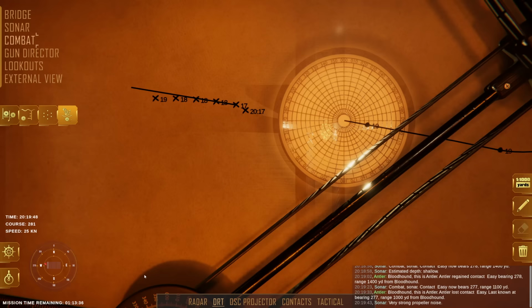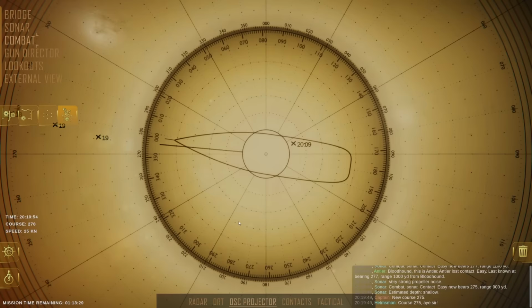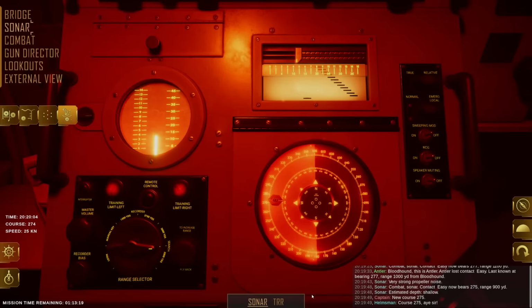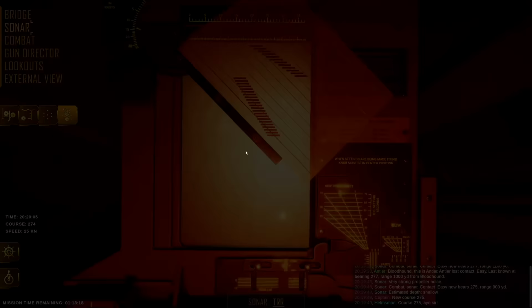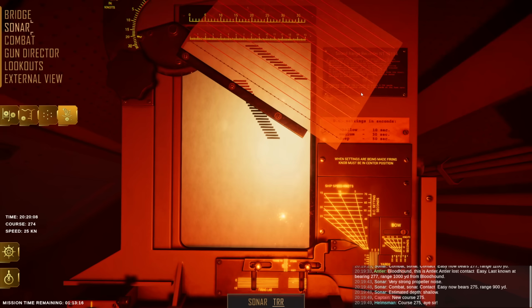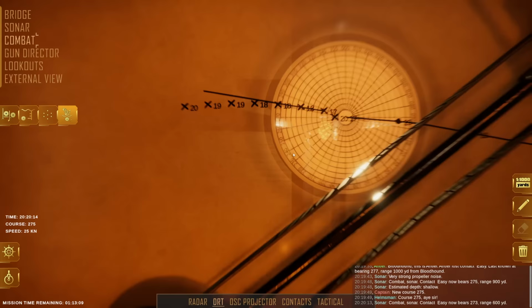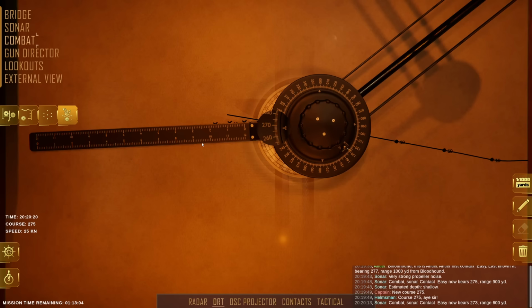New heading 275. Combat sonar, contact, now bears 2, 7, 5. Range 900 yards. I'm making course changes before my sonar man even tells me. This guy's done. What's our closure rate? Pretty good. Still shallow. There have been some minor course changes. Range 600 yards.